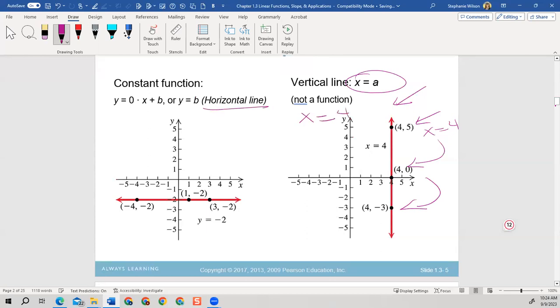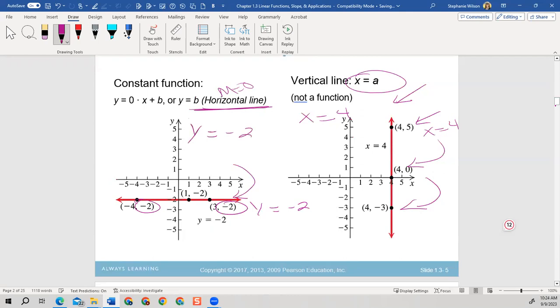On this one, I have a horizontal line, so my slope is 0. And one way to look at a horizon, whenever you start your day, it always starts at 0. So if it's a horizontal line, my slope is always 0. So my equation of this line is literally going to be y equals -2. All day long on this line, it's going to be -2 for y. So that is what my equation of the line would be. If you're asked to write it in slope-intercept form, we'd write it in this format. Same for this one over here.